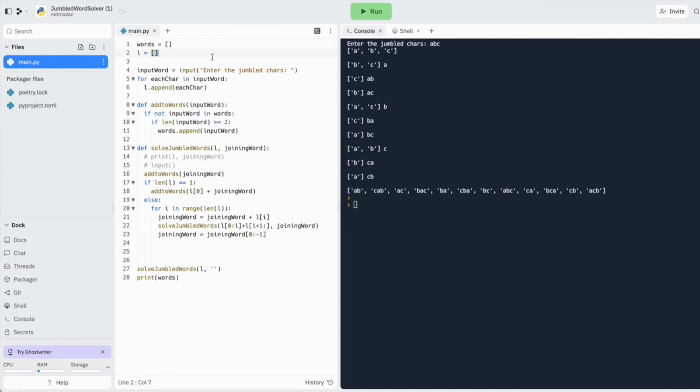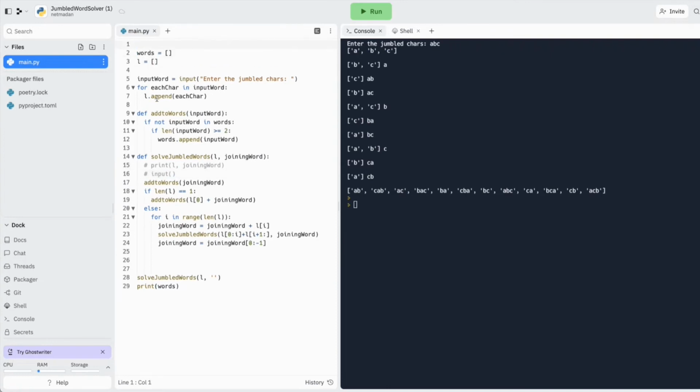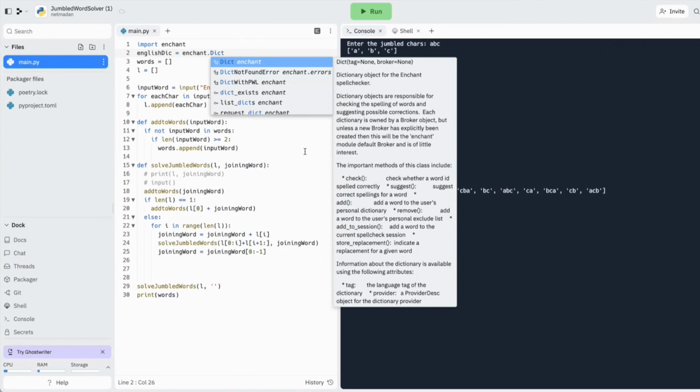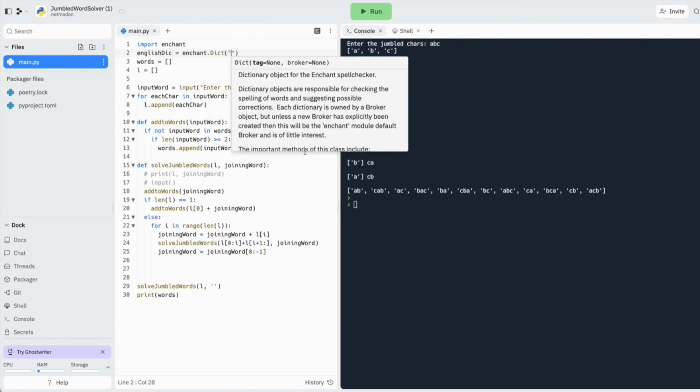Now, as I said before, the only other remaining functionality is to make sure we have only proper English characters. And for that, we are going to import a library called Enchant and make an instance of the English dictionary, which we can do by enchant.Dict.